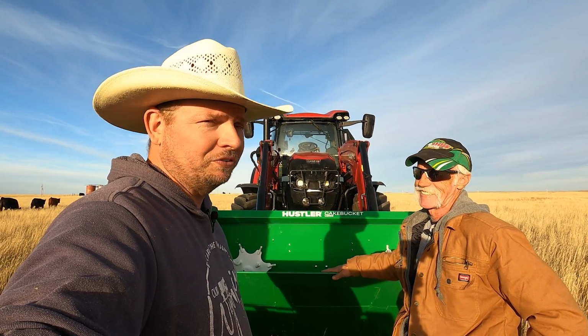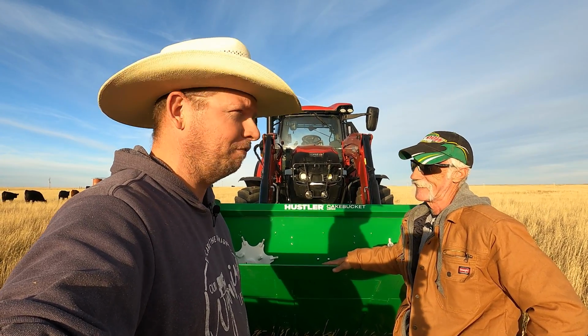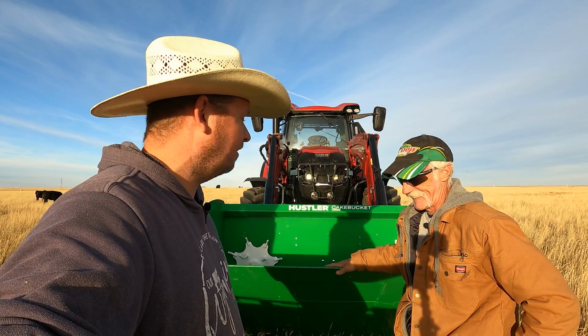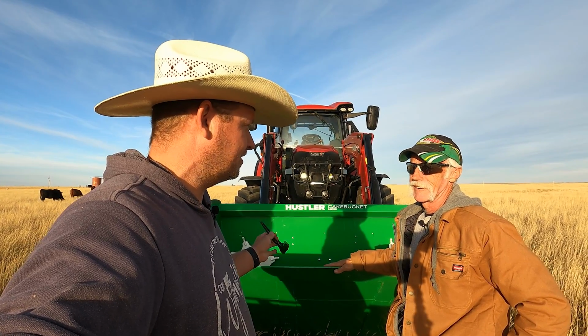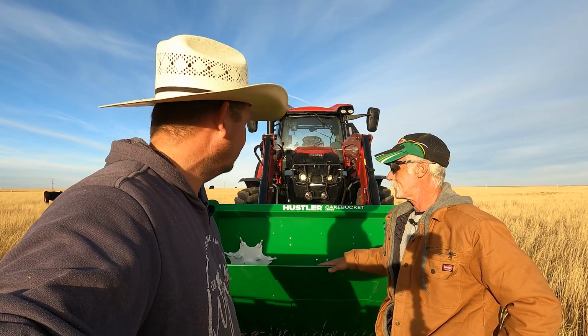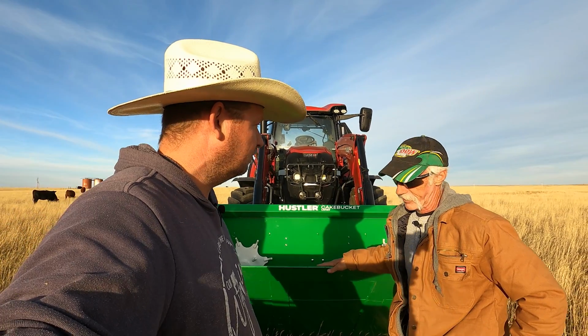Case IH, thank you for the tractor, Torgerson's, the Puma 150. Awesome tractor. If you can figure it out, man, it is a cool tractor to have. And it's not the biggest one. This is their mid-level tractor. Wow. So there's one bigger than this that's still in the same class before you start getting up into Zach Johnson tractors and things like that. So pretty cool stuff. And of course, thank you, Jeff, for helping us out.